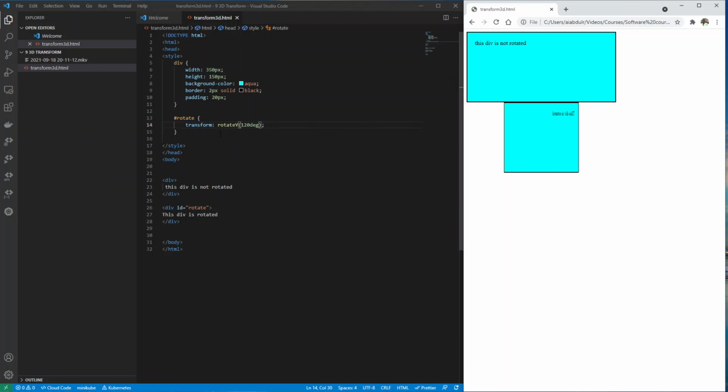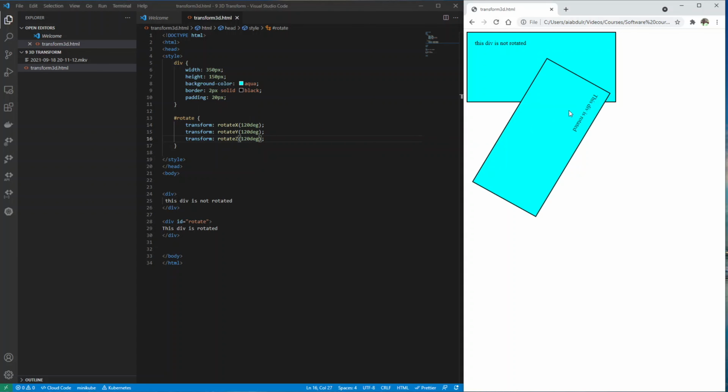And then finally we have the rotateZ. Let me put this here and just copy and paste because I don't want to overwrite it. So we have our rotateY, and finally we have our rotateZ. Now rotateZ would give us a better understanding of what is going on.